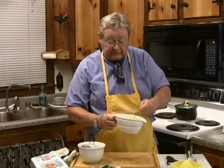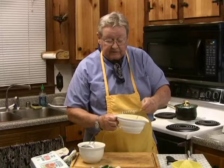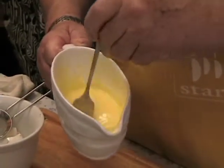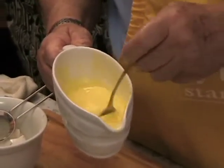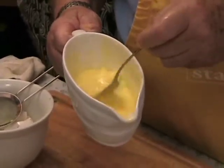We save dishes, we save water, we save time, we save energy. And we're cooking as if we cooked the old-fashioned way. It looks great and tastes great, but cooked in a much shorter period of time. Okay, just about ready. Now, another 10, 12 seconds, and we have perfect Hollandaise sauce.